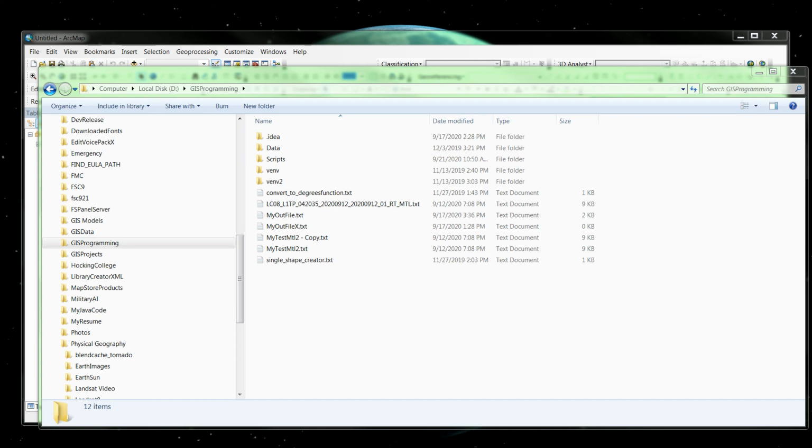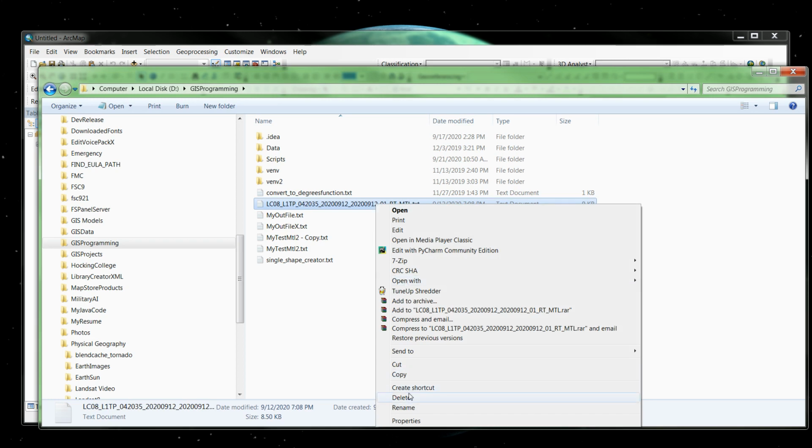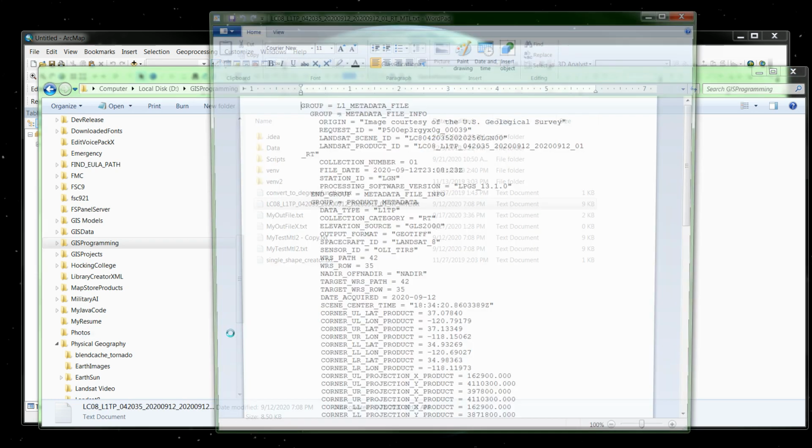Okay? So, I download and I read in Landsat scenes. And there's information in the meta file that is very important for the process, okay? And this meta file, like right here, has information in that file that is important to our task.